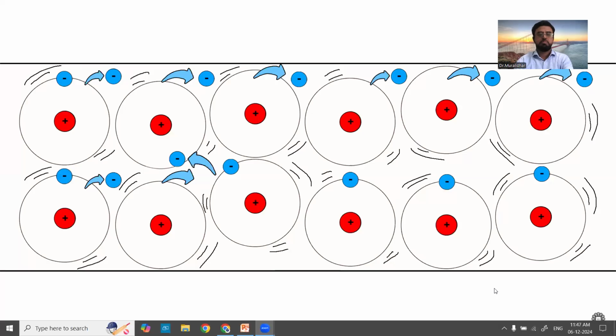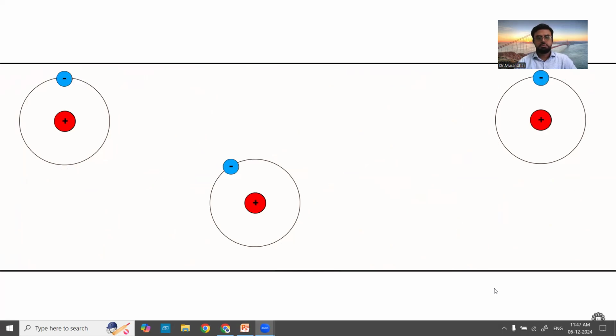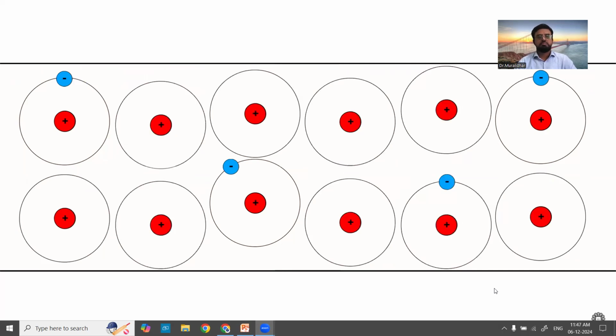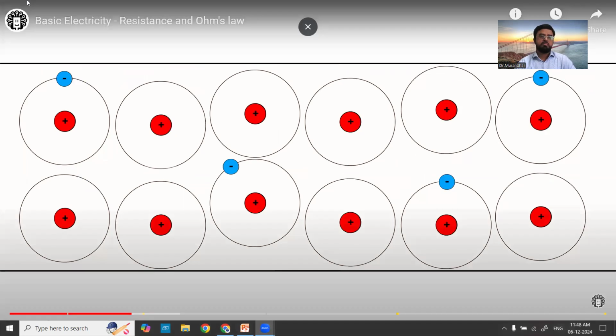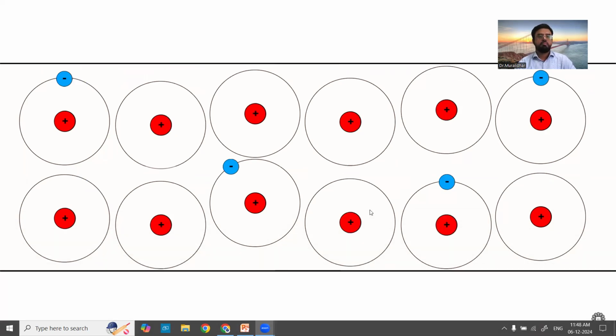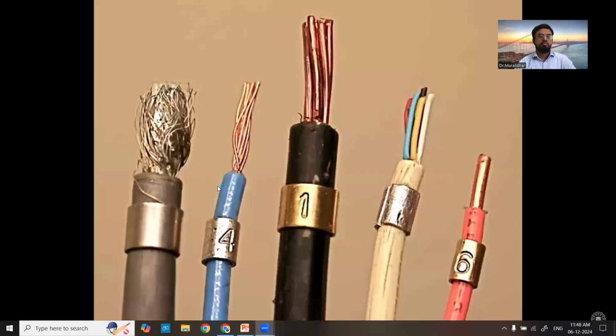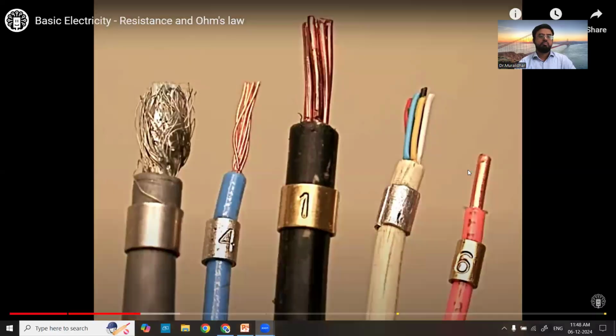But it's not just metals that have the property of resistance. Resistance can exist simply from the fact that some materials just don't have a suitable arrangement of atoms for electrons to flow through. And some materials just don't have enough free electrons floating around for large amounts of current to flow. Keep in mind this is a huge simplification, and this is not how actual atoms and electrons are going to look and behave at the subatomic level. Nearly everything on Earth has some resistance to electrical current, and metals tend to have the least resistance.